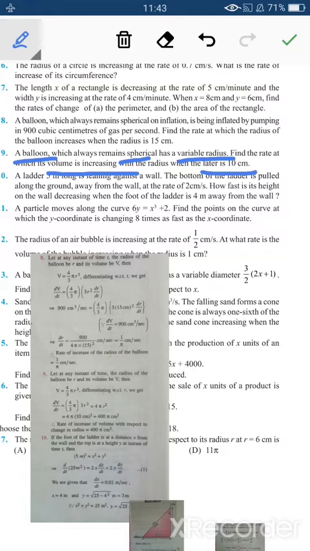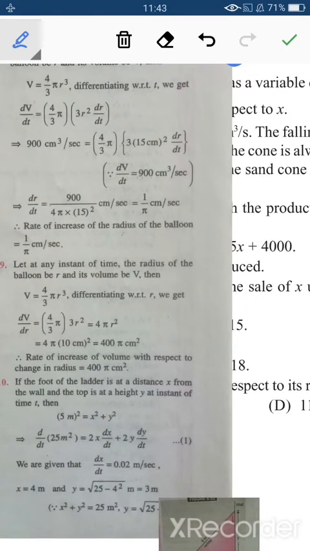It means we have to find dV/dr. Why dr now this time? dV/dr we have to find. It is not given anywhere that you have to find the rate at some seconds. So only a unit is given. Variable radius is there, right? So with respect to radius we are going to differentiate volume because variable radius is there. So let us see its answer now. At any instant of time the radius of the balloon be r and volume is V.